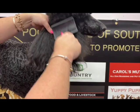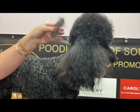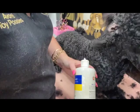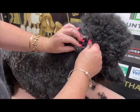So as you can see, this is what collects in their coat and this is what's going to cause your matting. This dead hair doesn't fall out. It needs to be brushed out and it needs to be removed. You should be brushing at least once a week. Right. Just going to have a look in Lola's ears. They're not too bad, although a bit hairy.